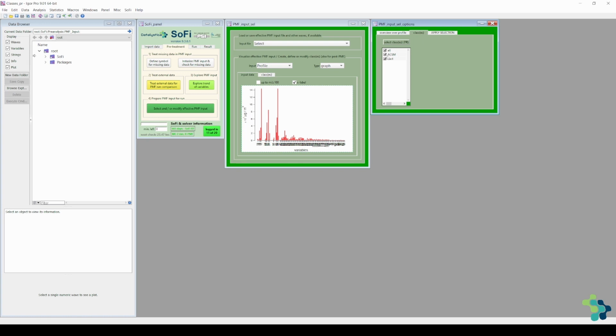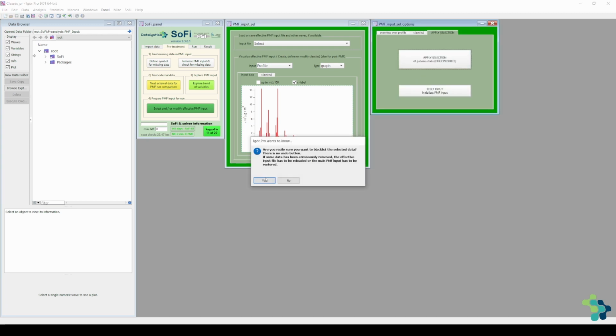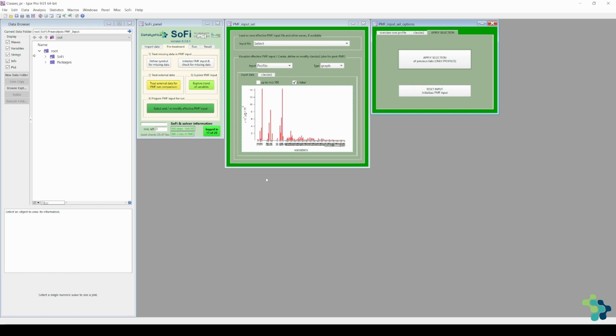So for example, if we would like to exclude the exact data from our PMF analysis so that we run PMF only over ACSM data, we can unselect exact and then blacklist our data. And as you see, we only have ACSM data here now.